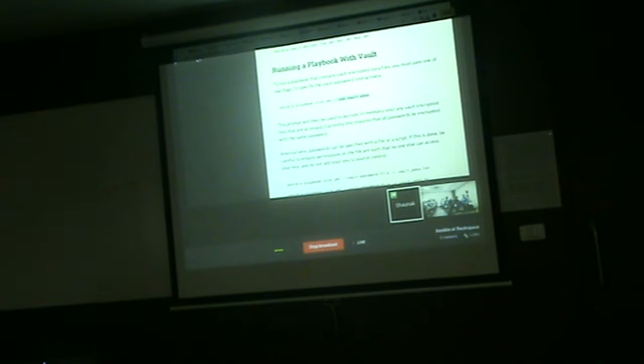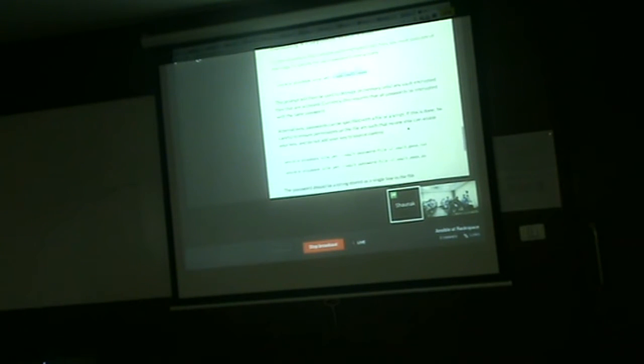Okay. So when you pass this parameter, you have to type the password. Yeah, you have to type it, so it's interactive and it's obviously hidden, etc. But there is a way to make it non-interactive. You can give it a file with the password as well. So if you're doing something via Jenkins or something like that, with continuous delivery going on, there is a way to do that. But at some point you're going to have to type it, at least to create this file, the first time or whatever. Okay. Okay. Thanks.